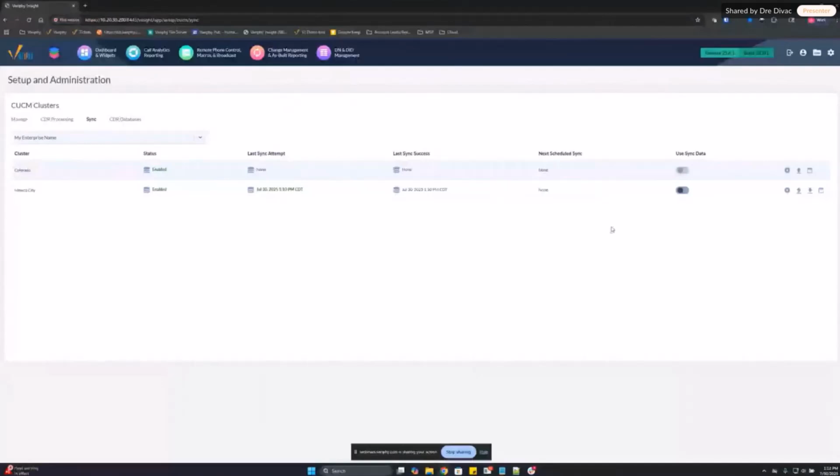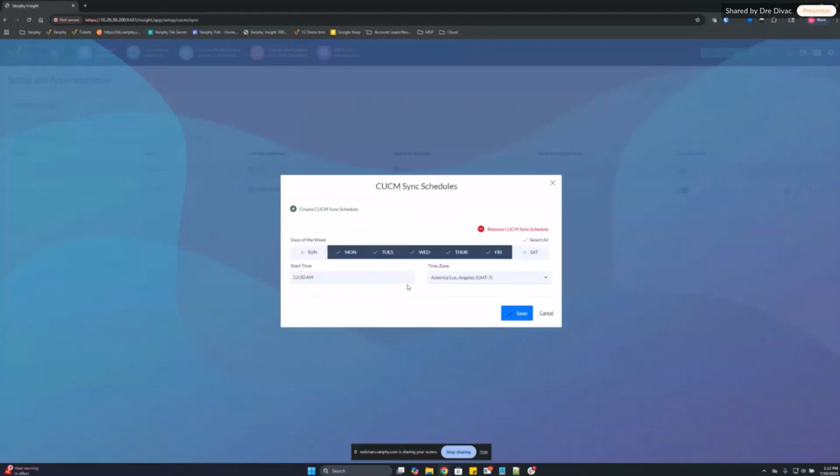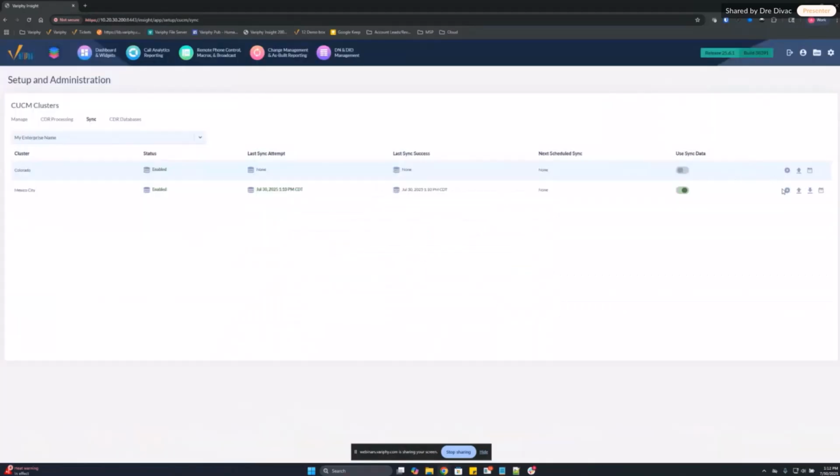But also the caveat here is if it's a large system, running a live sync for a large report can increase the report runtime pretty significantly. So we could turn that sync data on, make sure that we have a schedule, go in here, create a schedule, and then make sure that it is up to date. Looks like ours did finally sync. And now you can see our last attempt was this time and it synced. So we're good to go to use that data and shorten up those report run times a little bit.